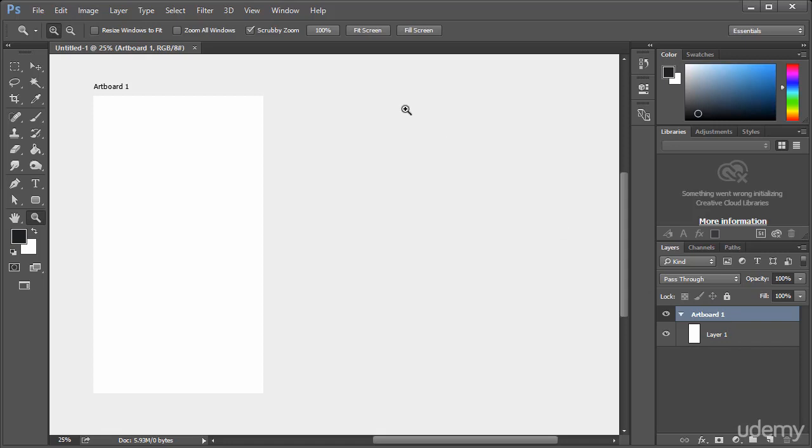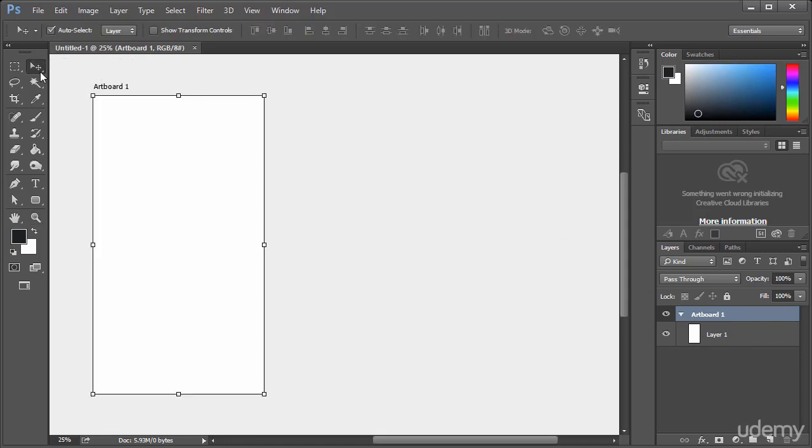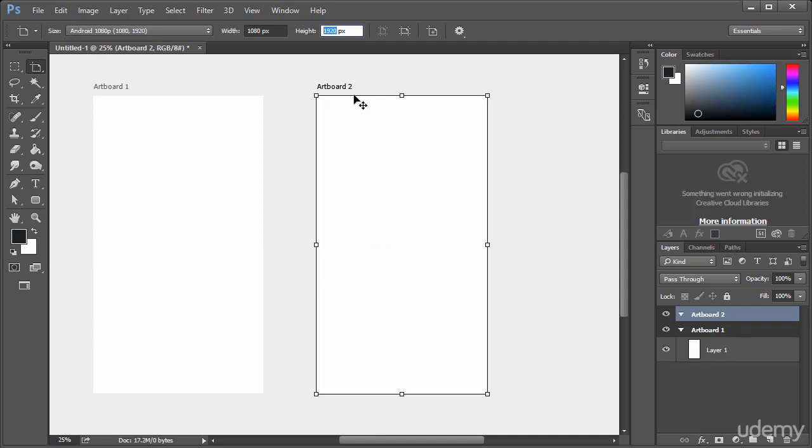It's not a big deal, but it makes things a little bit easier if you are able to utilize the artboard feature. All right, so just to give you a little bit more rundown about working with artboards, if you come over here, we have, in left click and hold down, an artboard tool. And this allows you to simply adjust the width by height, and it also gives you some other options up here as well. You can add a new artboard based on these dimensions, and all I have to do is just left click once and it adds it based on these dimensions up here. And now we can see we have artboard 2.